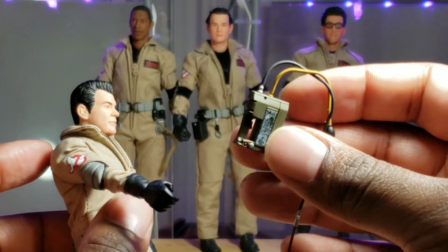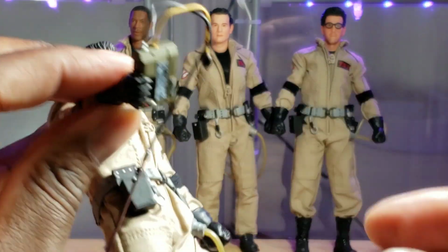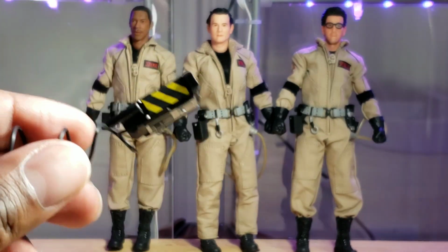Another accessory we receive, and I am not sure if this is how it works, but it appears that it can go onto his hand, and that fits. Okay, it's a bit loose, but he's able to hold it. I can live with that.